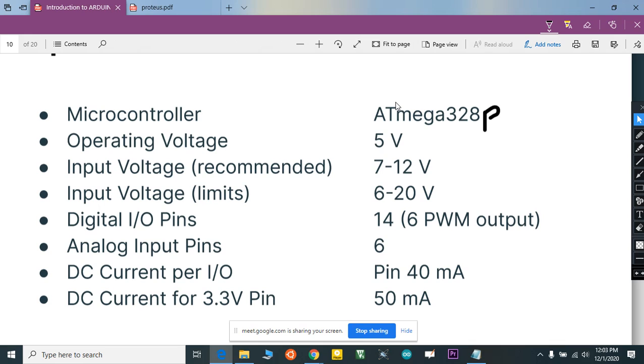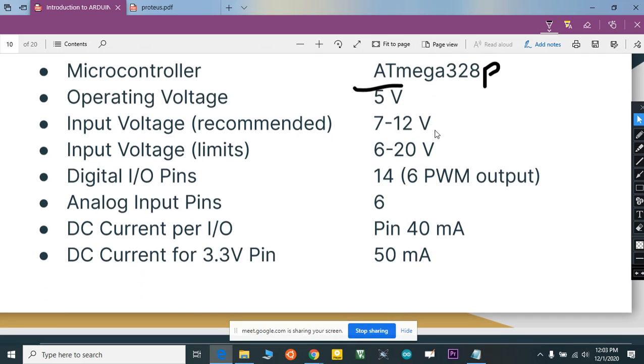If someone asks whether there is any difference between Atmega 328 and 328P, yes, definitely there is a difference. So you can add this P here. The operating voltage is 5 volt, and the input voltage is 7 to 12 volt.